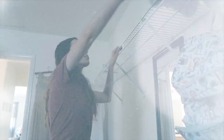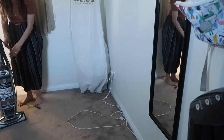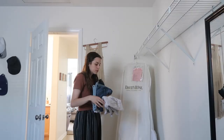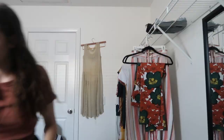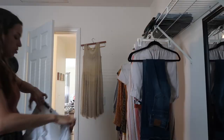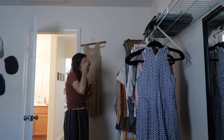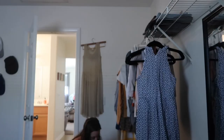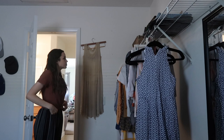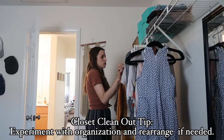Now we're back to the first day of filming. Before I put my keep clothes back in and organize everything, I wanted to clean this space — just dusting the shelf and vacuuming the floor. Then I'm bringing in my shorts and pants and putting those up top, and starting to hang my clothes in the closet. I put my shoes up top initially but ended up changing that. I suggest experimenting as you add things in, and even rearranging a couple of days later once you see how your closet is actually functioning — you might want to adjust the layout to better suit your needs.